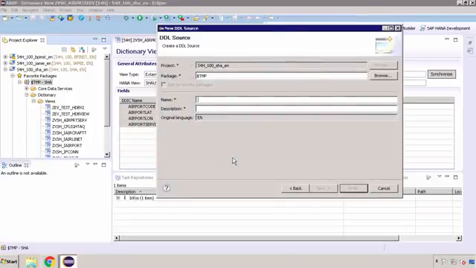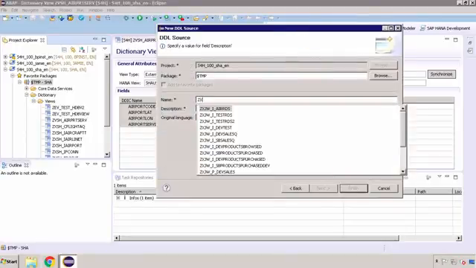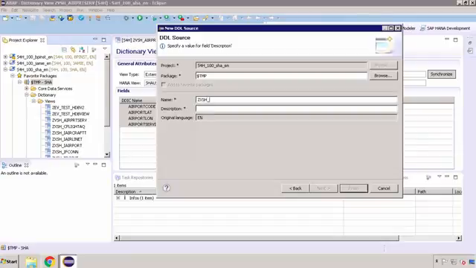For the name, do ZXSH_I_AIRPORTGEO, Airport Geo, where SH represents our username and the I represents an interface view.